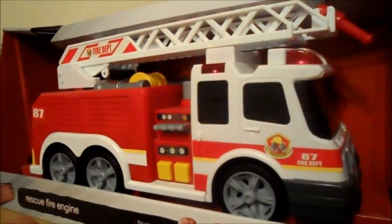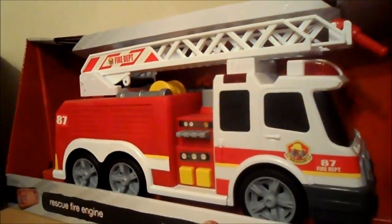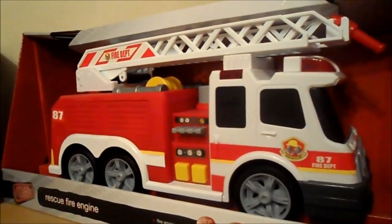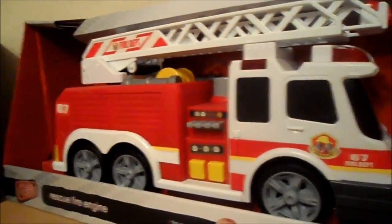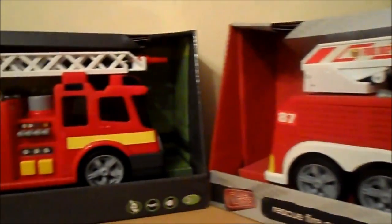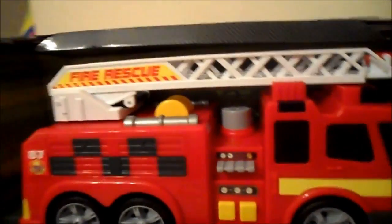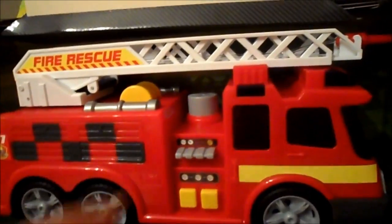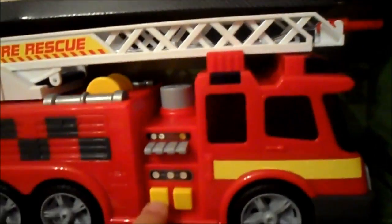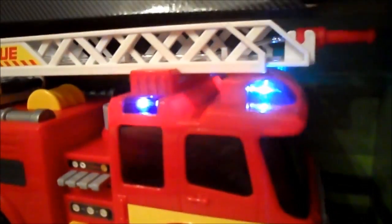Like all Dickie Toys, they have great detail, come with batteries, lots of sound effects. So that was the design until about a week ago, and now you can see it's been given a little bit of a facelift. I think it perhaps looks even more American now. So all the same functionality, the water pump sounds. We've now got blue lights.